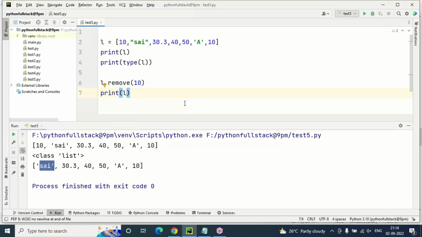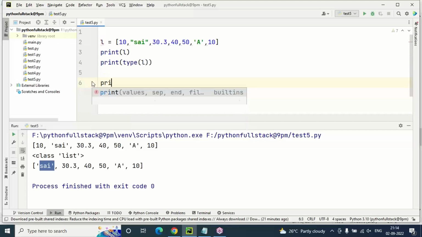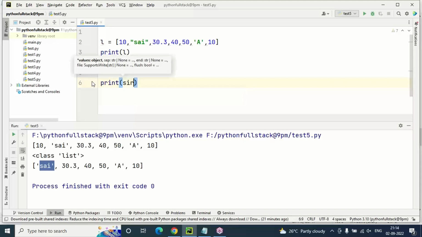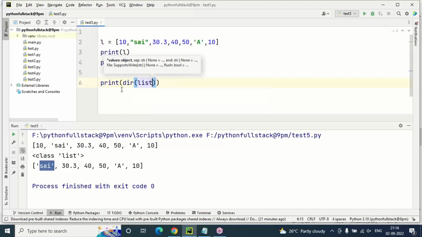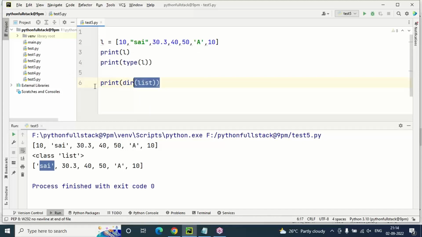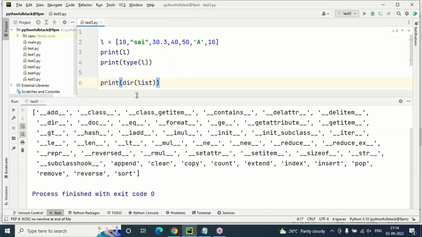But in our upcoming sessions, we can use a lot of functions on the list. If you want to know the list functionalities completely, we have to supply print dir of list. Print dir means directory of list, list means list only. To know the complete list of functionalities, you can use this dir of list.